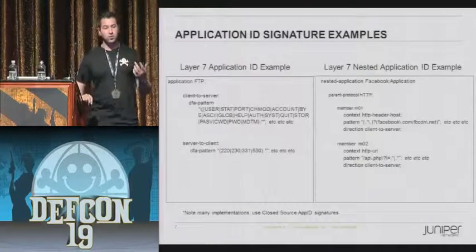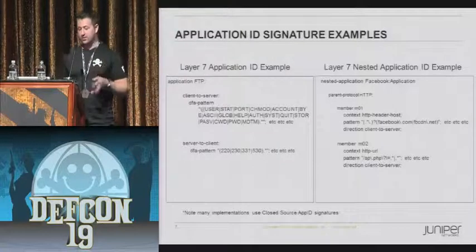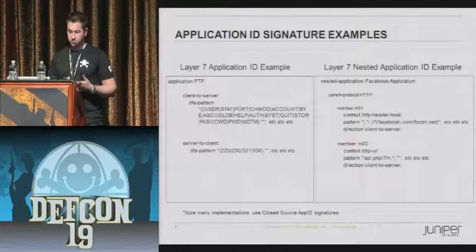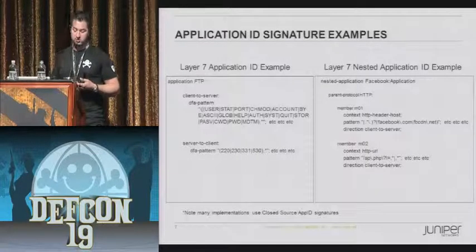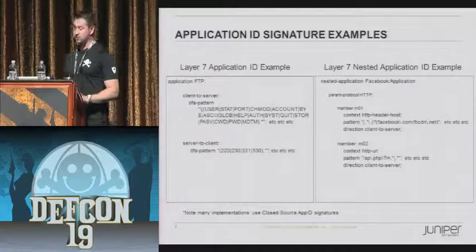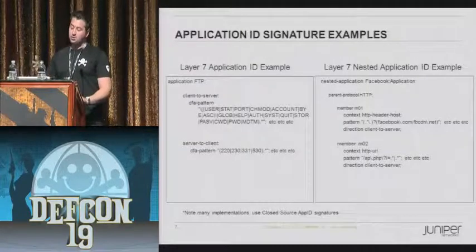Now, I just wanted to show an example of an App ID signature. Basically, these are pretty similar to IPS signatures, as I mentioned. We have both a layer 7 application and also a nested application. Looking on the left side, we're looking for a DFA pattern, and we're doing so in both directions in this specific implementation.